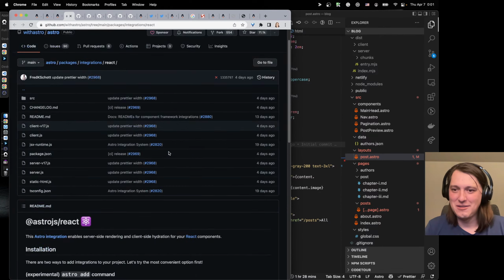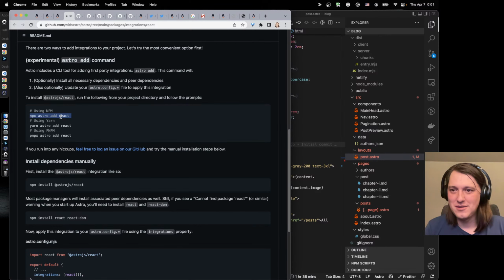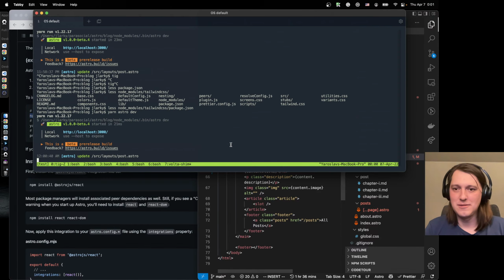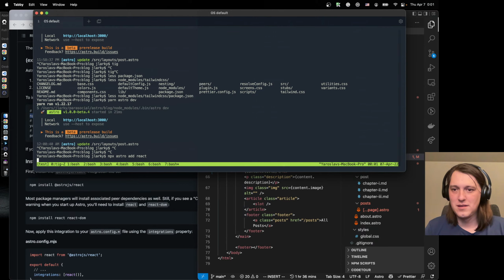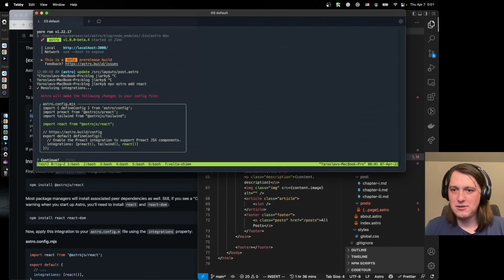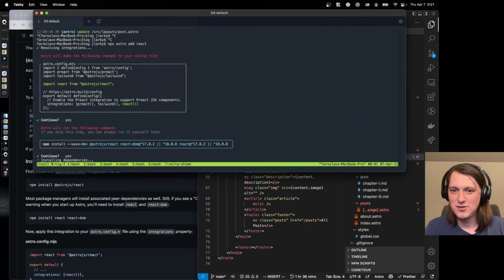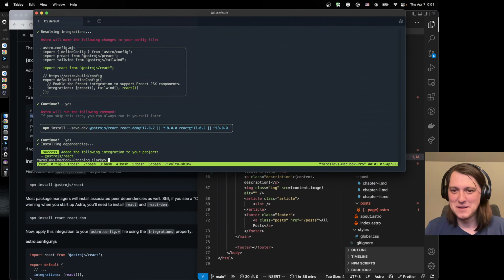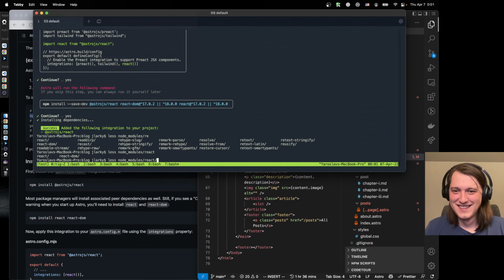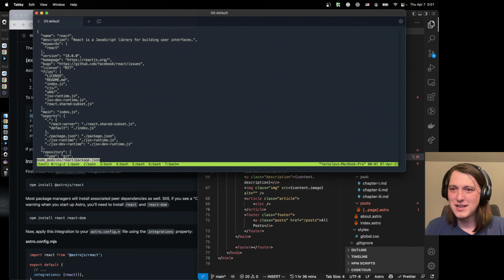Okay, so anyway, React, we'll do add React, sure. So what does that mean? Which version did we get? It's kind of a strange way to write it, but I guess just in case you have it already.